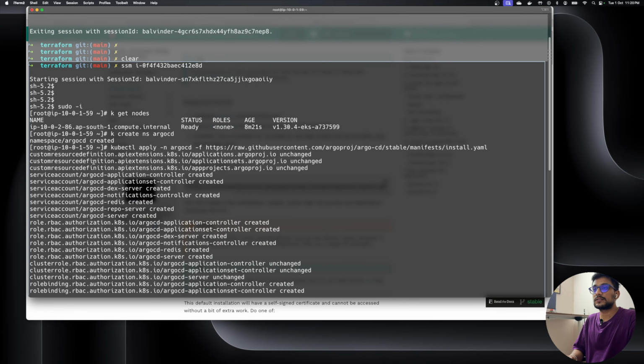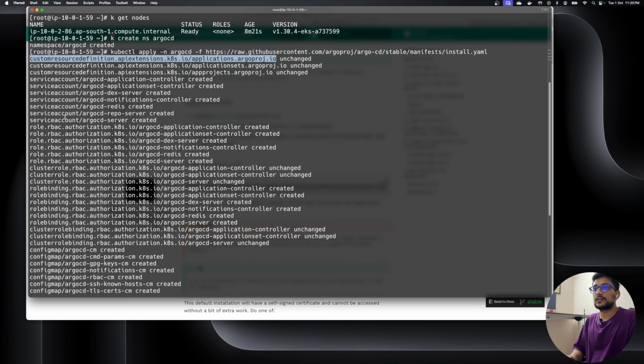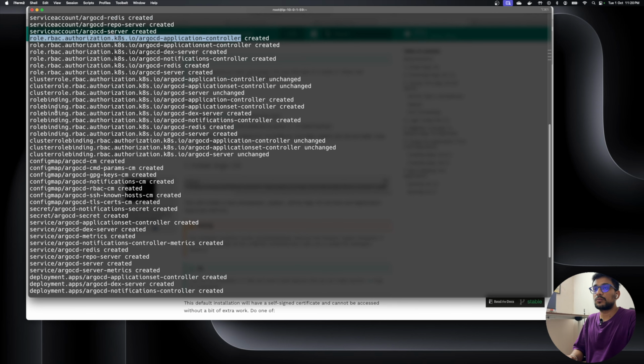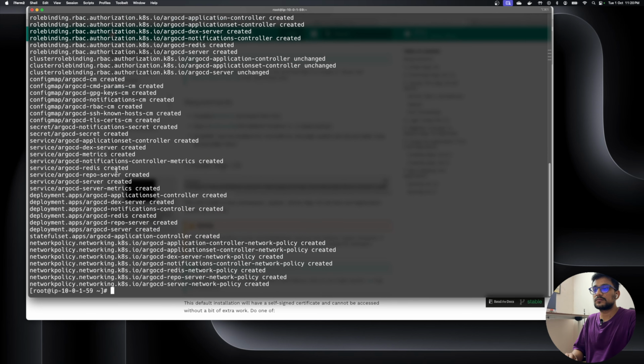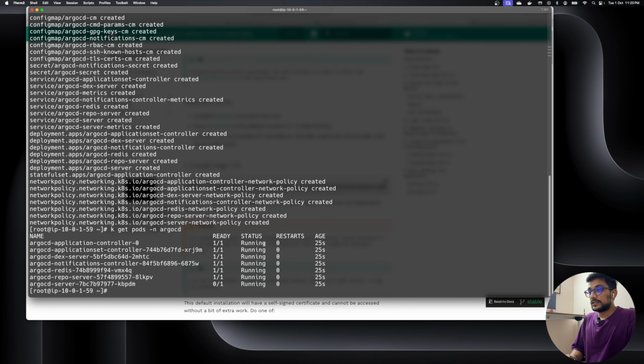It has created some CRDs, service accounts, and some RBAC roles, cluster roles, role bindings, config maps, secrets, all those things. To verify, let's quickly do kubectl get pods -n argocd. As you can see, all of my pods are in running state. These are the pods that we just discussed a few minutes back, the components in Argo CD.